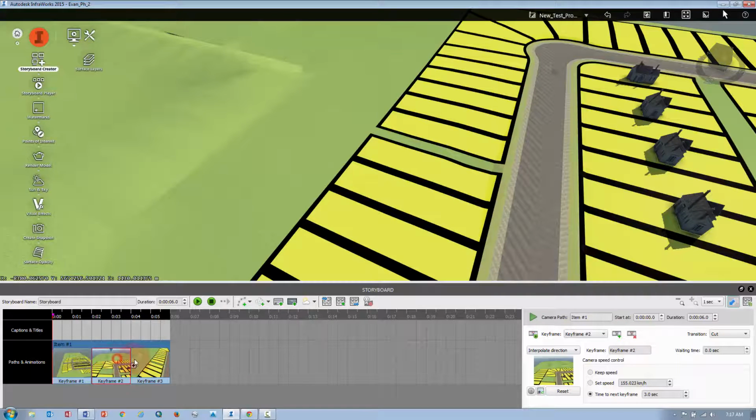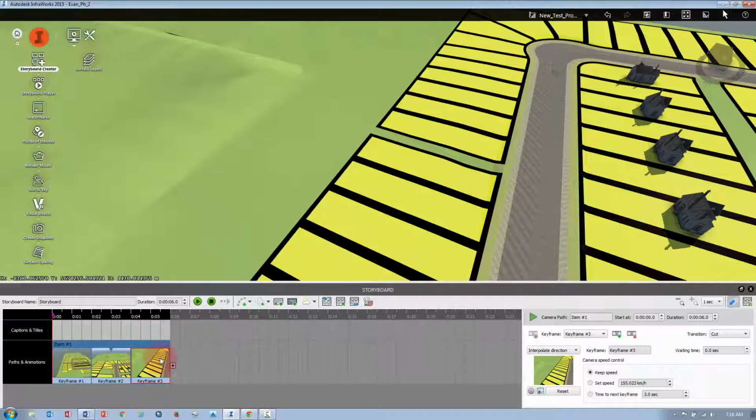Notice that the one in red is the one that's highlighted, and whatever's red, when you click this button, it's going to add the new keyframe directly after the one that's selected. So in this case, if I had this keyframe selected and I pressed the button to add a new keyframe, it would wedge it in between these two keyframes here.